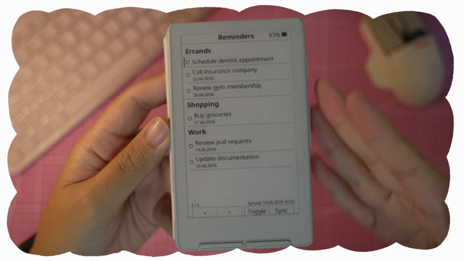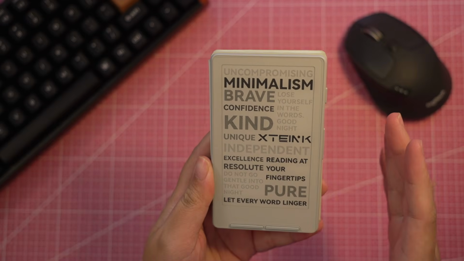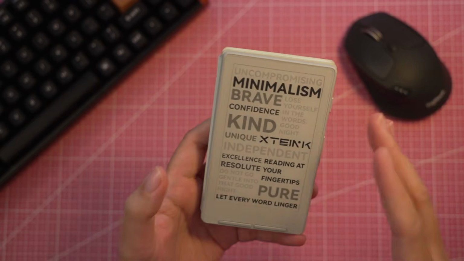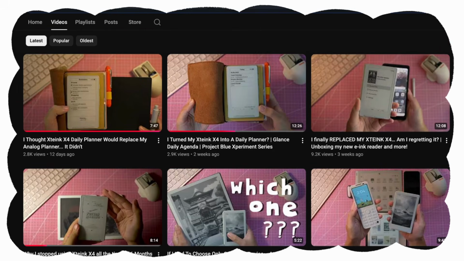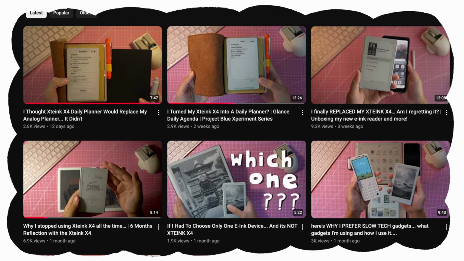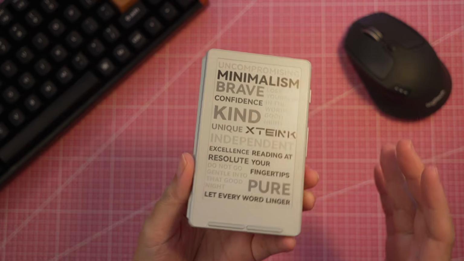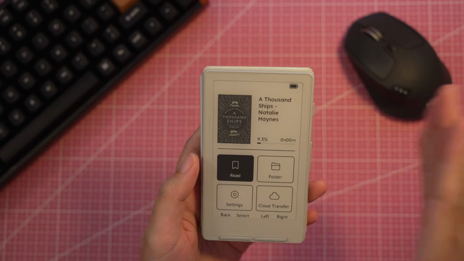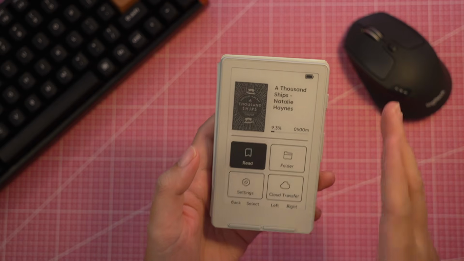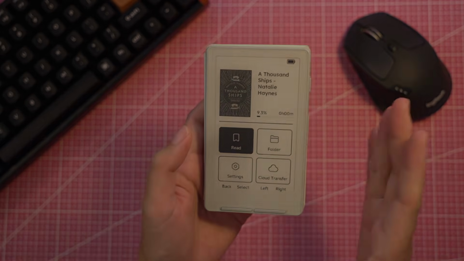a to-do list. It is a very interesting experiment, and if you want to know more about my first impression after installing this open source firmware, you can check out my channel or check below for those related videos. But for today's video, it's more about the step-by-step process of turning your X4 into a daily planner. This guide is going to be part by part because it is much easier and more digestible that way. With that said, let's get into it.